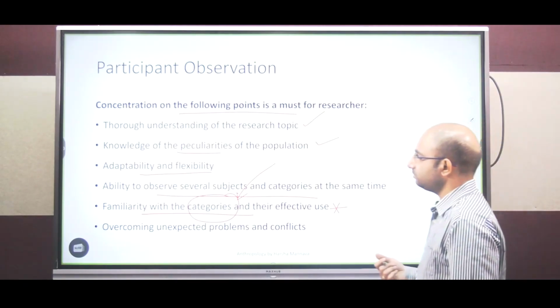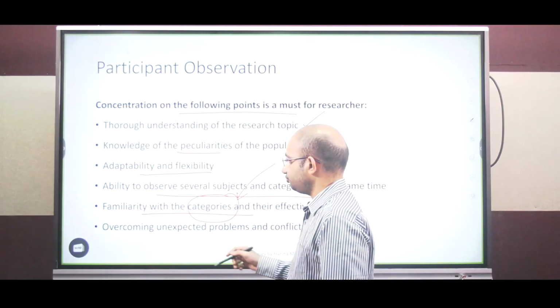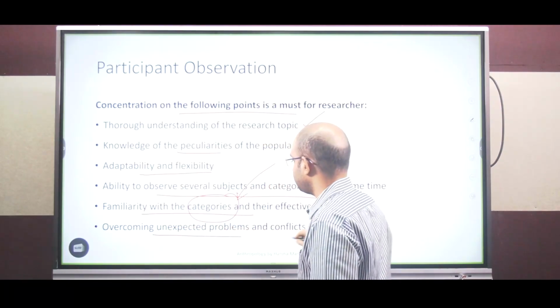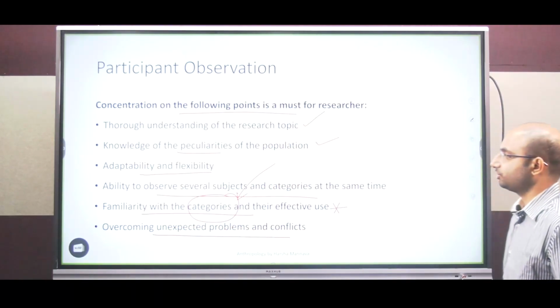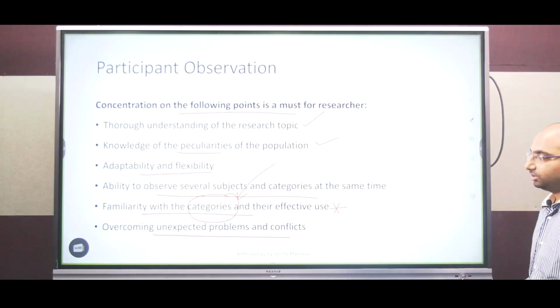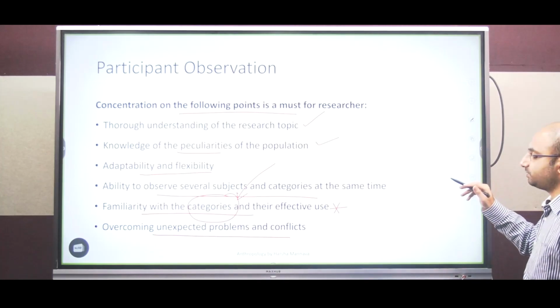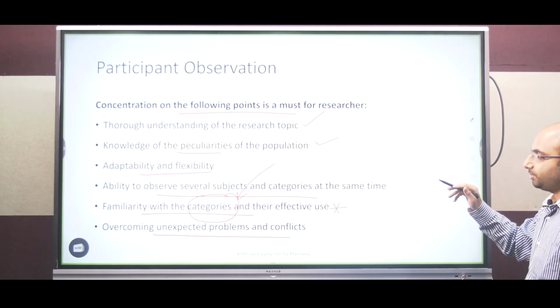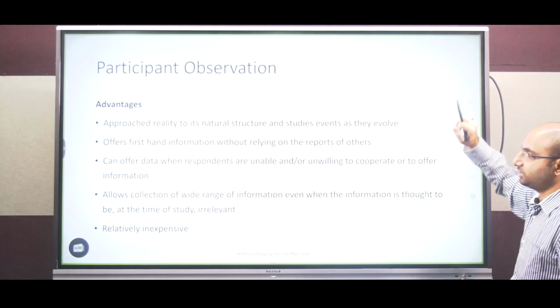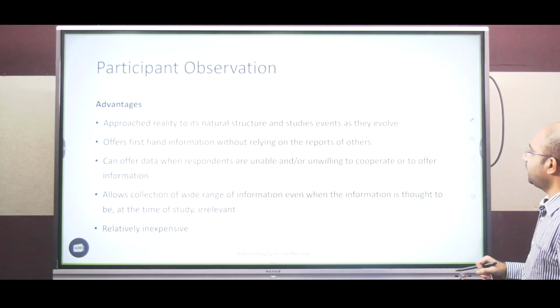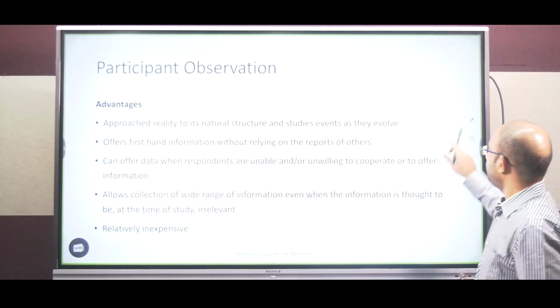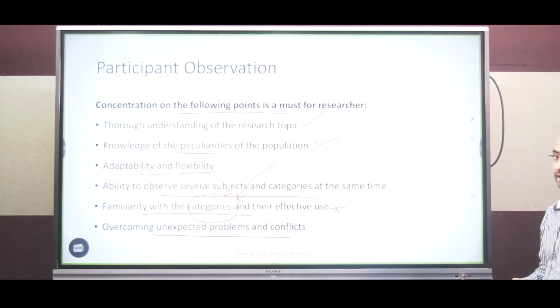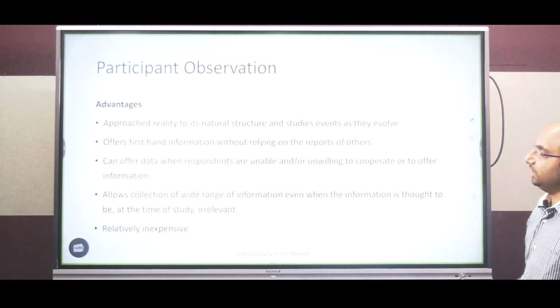And finally, whenever you have participant observation, you must have the ability to overcome unexpected problems and conflicts, because a lot of times in the field, things will not be totally in your control. And if something does not work as per plan, you should be prepared to deal with unexpected scenarios. There's a popular saying that you must expect the unexpected. So be prepared for unexpected problems and learn to handle them.